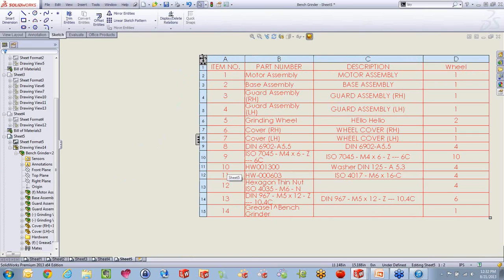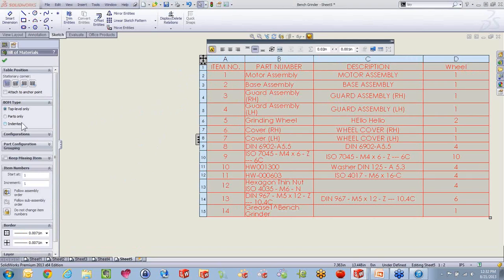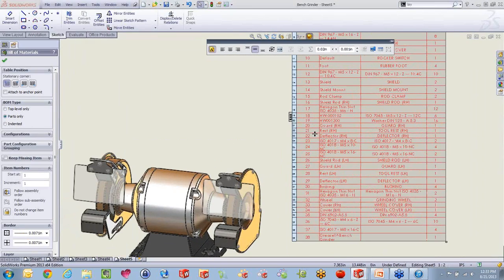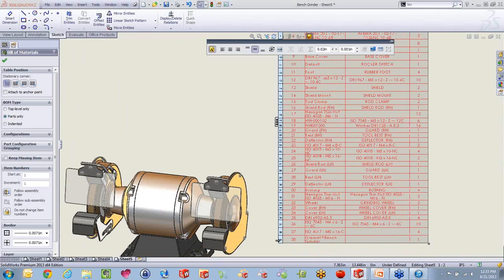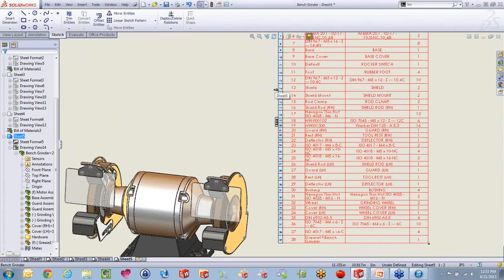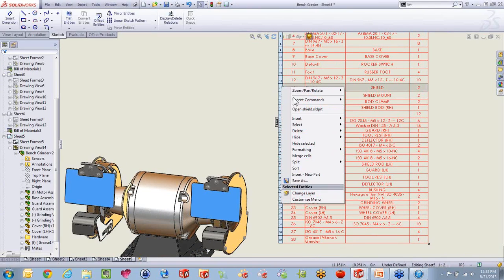Another thing you can do that I want to show with appearances is, if I turn this into parts, we see that this list becomes very long. So not only could we insert rows below, but we can also split this one. If this bill of material gets a little long, we can right-click and hit split.